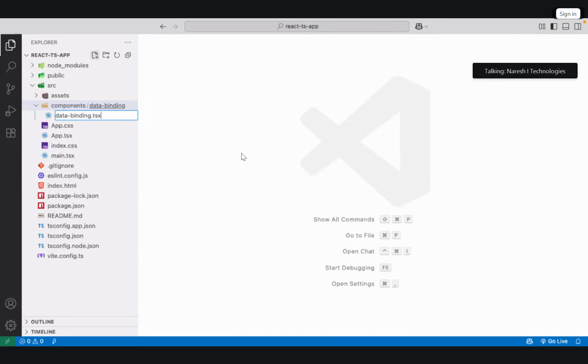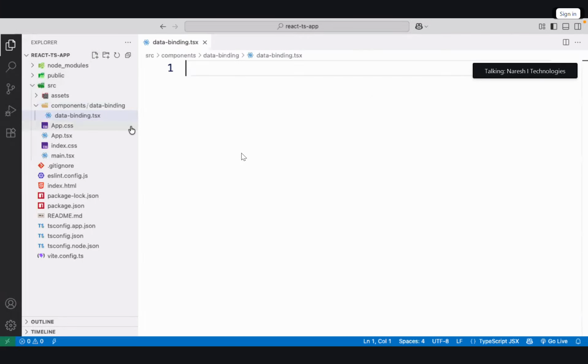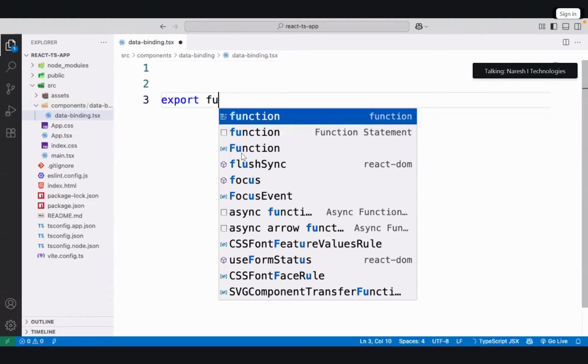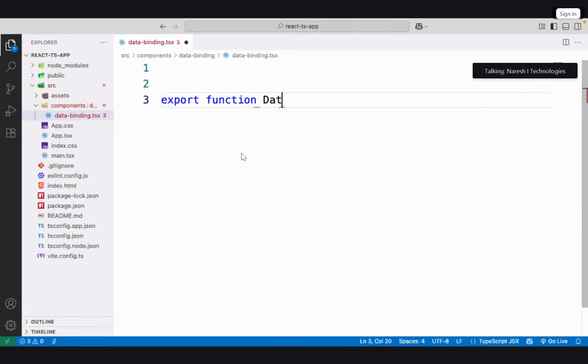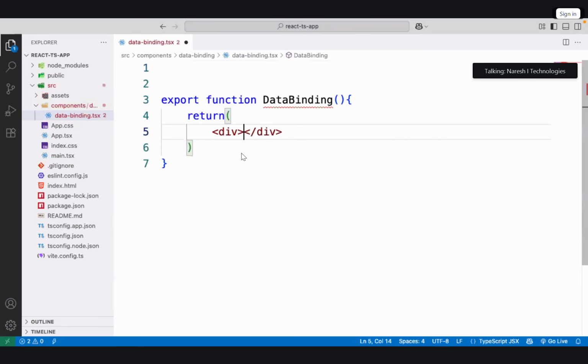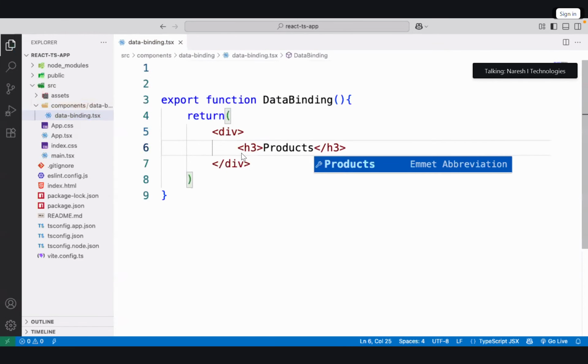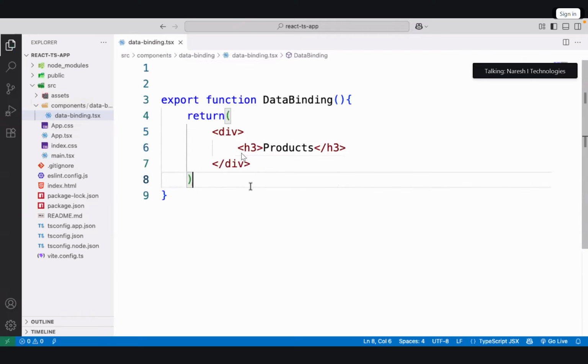It should be TSX now, a TypeScript file. Now, same thing: export function DataBinding, there is no change. And here we return a simple container with a heading, Products. Now I want to load all the products from the fake store. Generally what we do here is create a contract. We will maintain it separately.